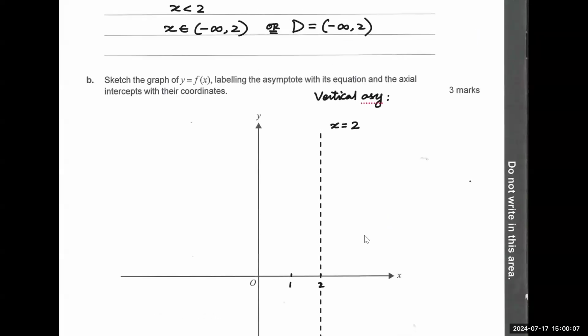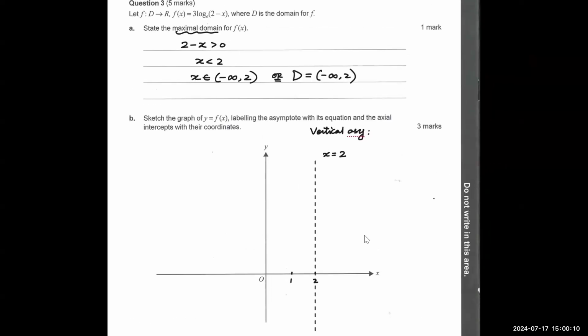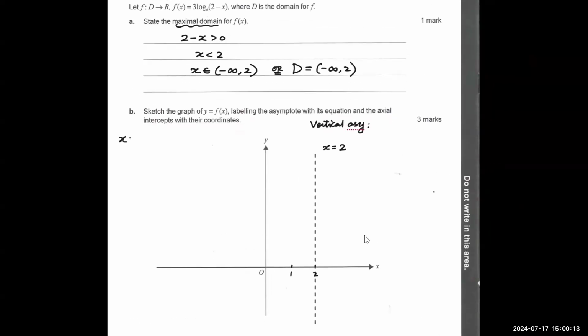All right. And now if I sub in x equals 0, f of 0 is 3 log e of 2. Okay. So I know 2 is slightly less than e, so log e of 2 is slightly less than 1. It's roughly, let's say, 0.7 something, 0.8. And then you will get something on this line, 3, 2, 1. Maybe my y-intercept is here.